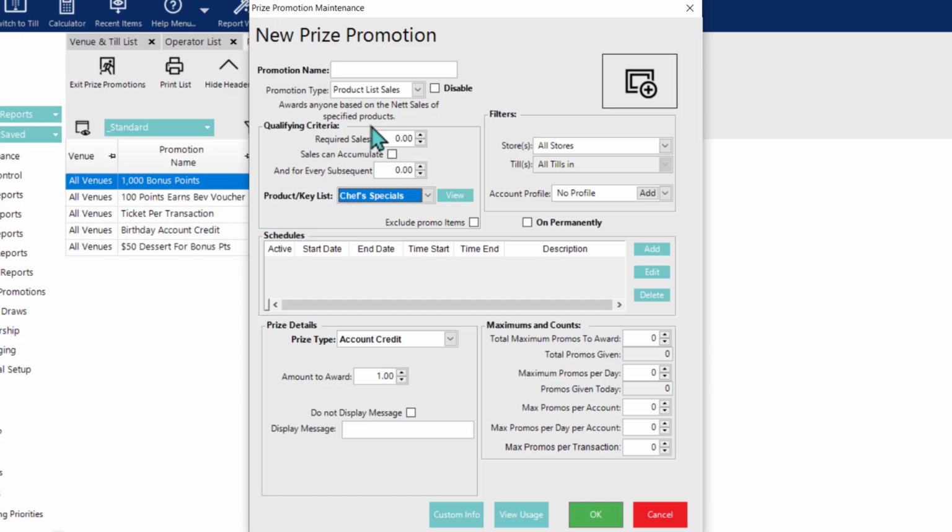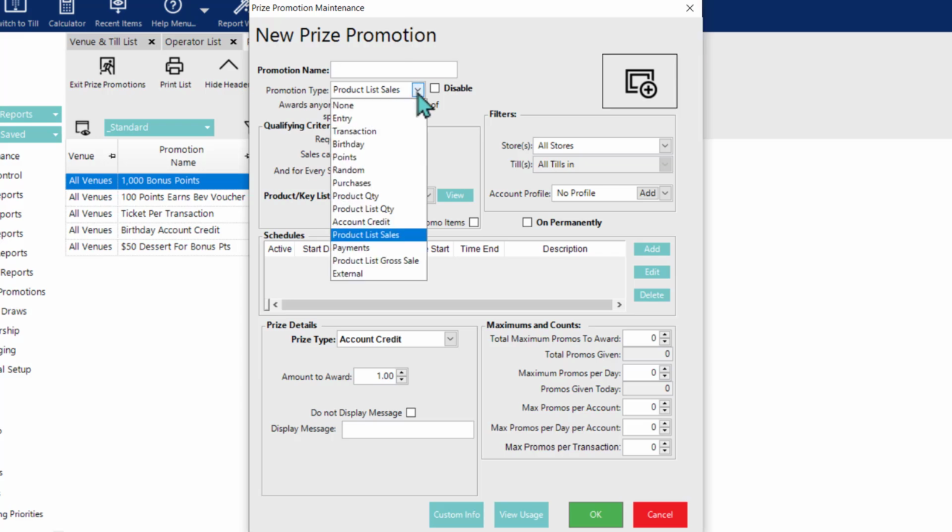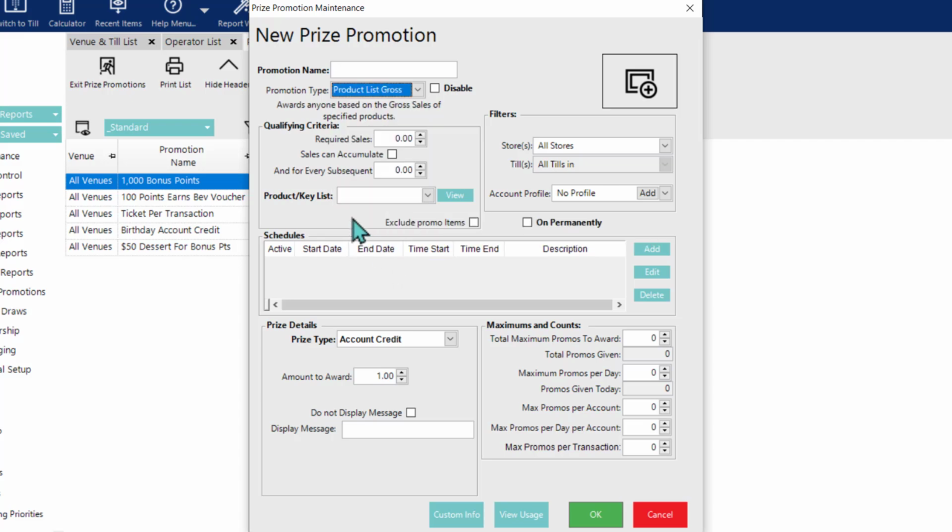Now, the distinction between this promotion type of product list sales and the other, product list gross sale, is that this one considers only net sales, whereas the product list gross sale promo type bases the award on gross sales. But other than that, these two promo types are exactly the same. So again, one looks at gross sales, the other looks at net sales.